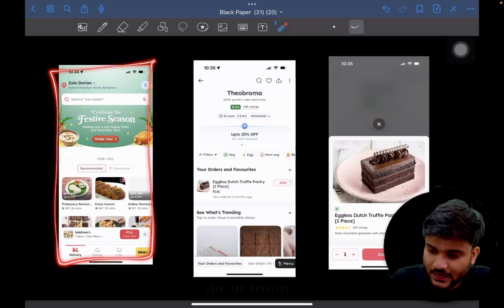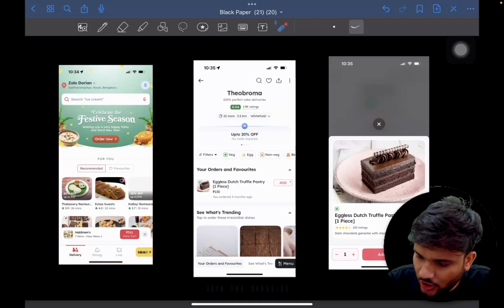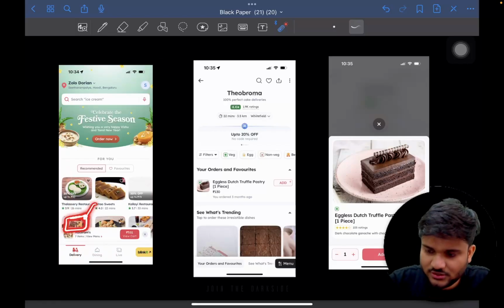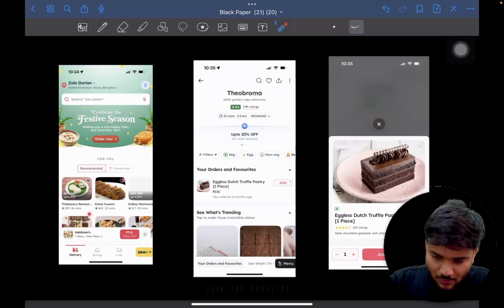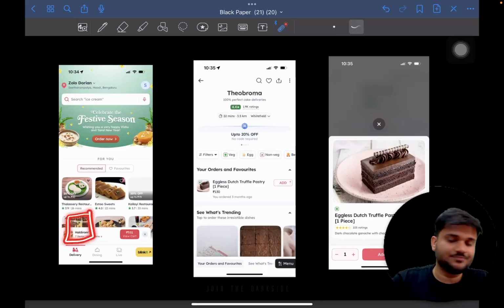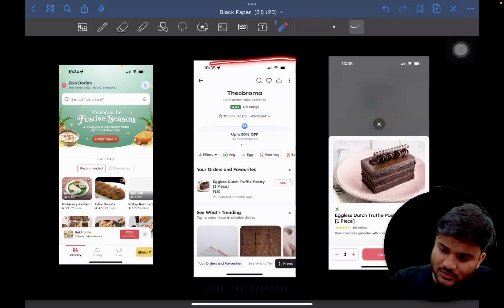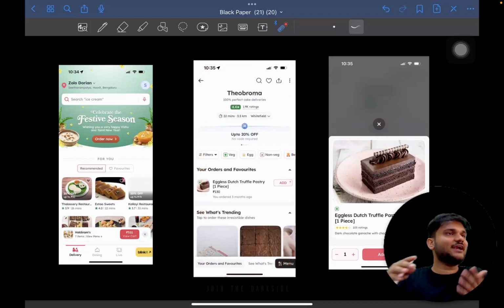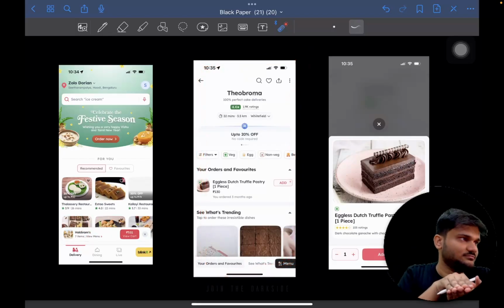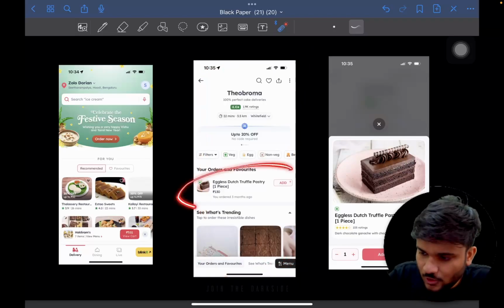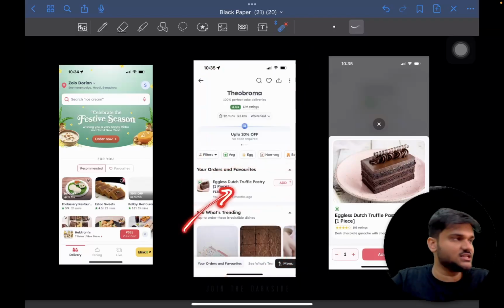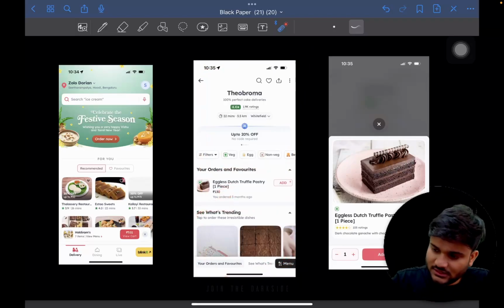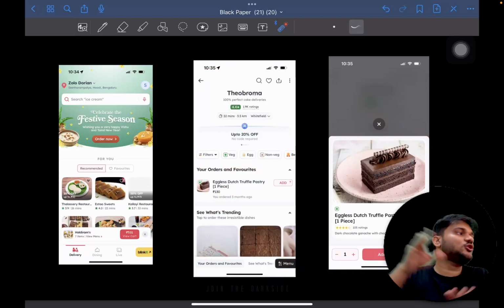Now, let's say I clicked on this particular restaurant, Theobroma. The moment I click on it, a brand new screen representing the details of Theobroma is going to be added on top of the home screen. Then let's say in Theobroma, if I click on this eggless Dutch pastry, then this part of the screen is going to be added on top of it.